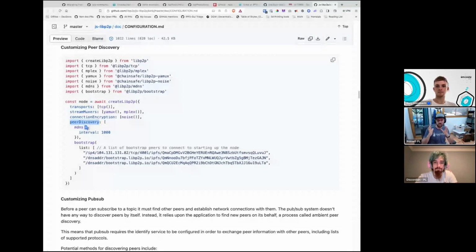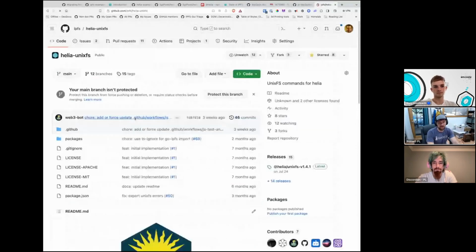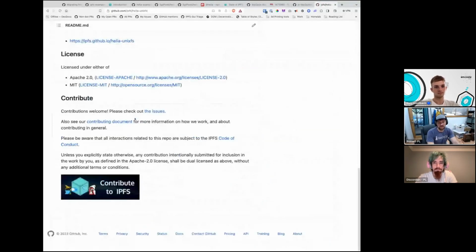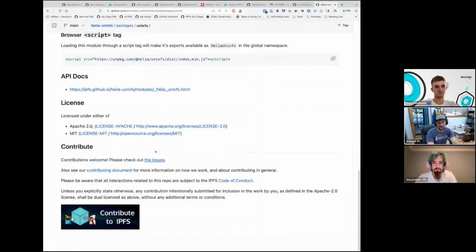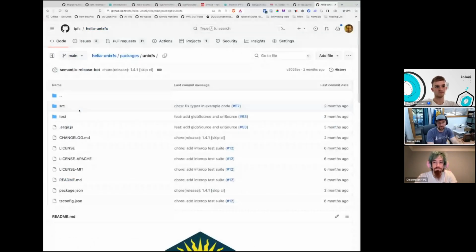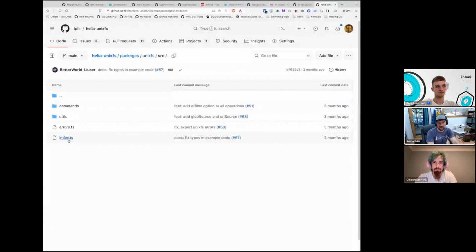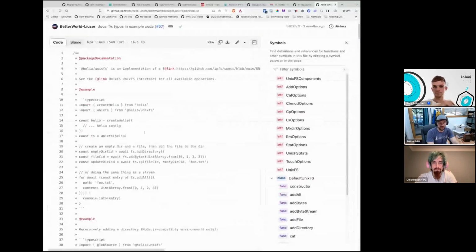What's awesome is that the Helia Unix FS library is the pattern that we want to move forward with. There's no example right here. It was on the migration guide, but I think it's in the source code. So you create Helia and do what you normally do.